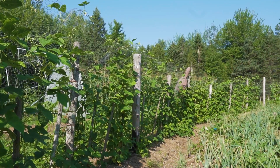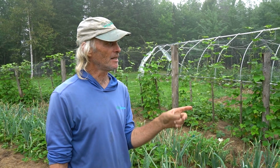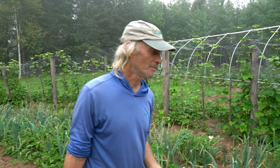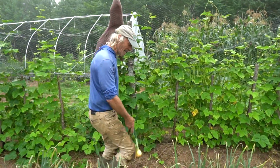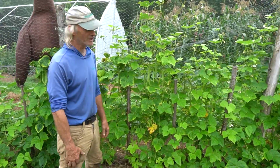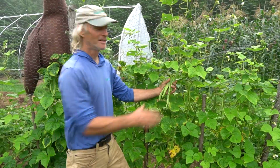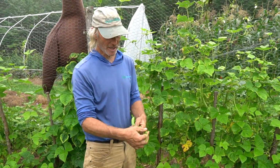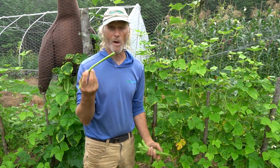Nice. So I guess I talked about the pole beans, but these are an exceptional crop. They don't do anything for me in Florida. I can't grow beans on the system I use in Florida, but these pole beans are incredible. They're called Nor'easter. I don't grow beans after a few years because I hate picking them, but look at this. You can just grab six beans in one shot, and they'll get a little longer and a little wider and still be tender. They're great.